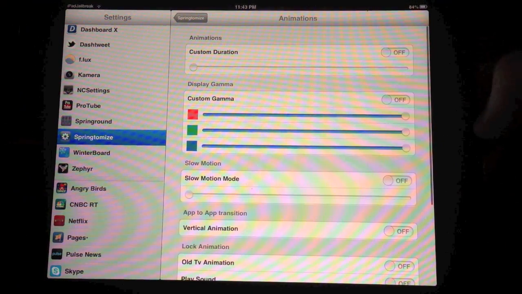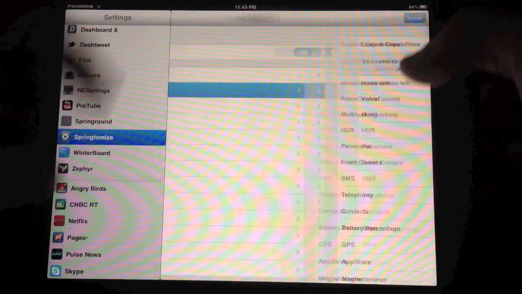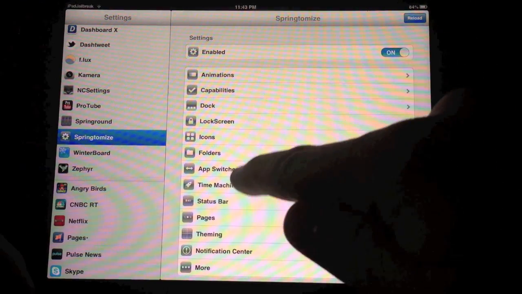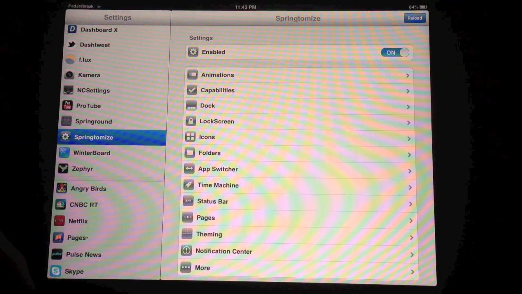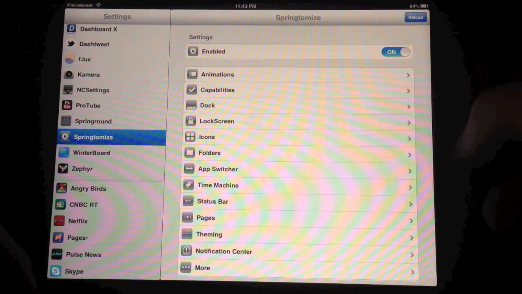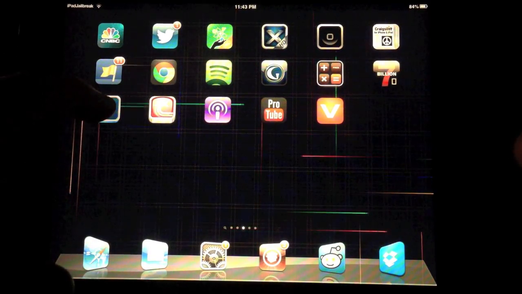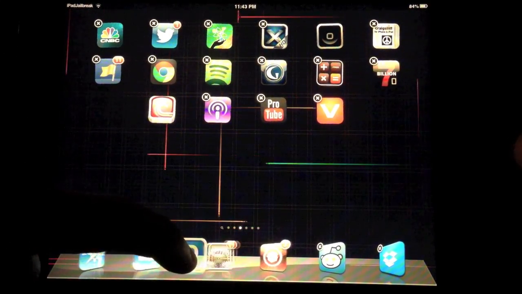I could spend an entire 15 minutes talking about all the different things that are available in here. A couple of the key things are Time Machine, that you can use to save a setting. So if say you have 3 or 4 different settings that you want to have set up. The cover flow that I have here in my icons on the bottom, they kind of curve around a little bit.